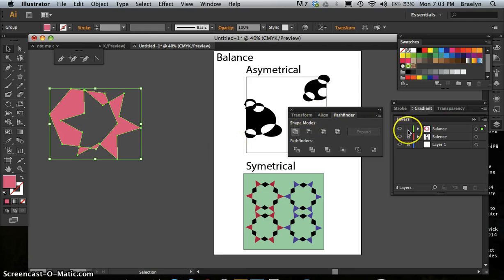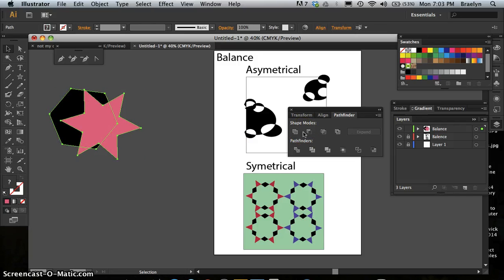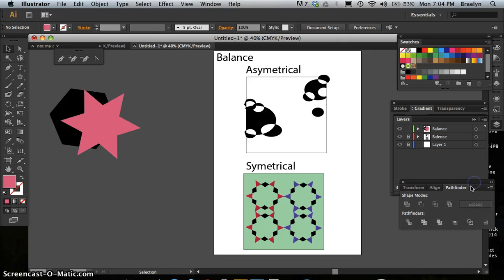But if you ever just want to use the Pathfinder, that's totally okay. So Command Z to step back. And we can put Pathfinder aside. Over here, in our toolbox, we have the Shapebuilder tool, which you've seen before because we went below it to find the Live Paint tool. Remember that it looks like two little circles and an arrow.